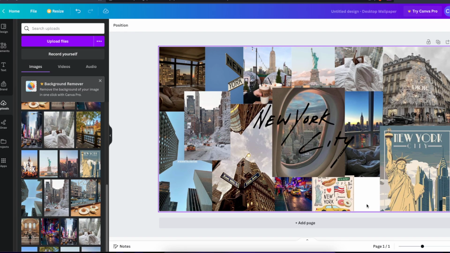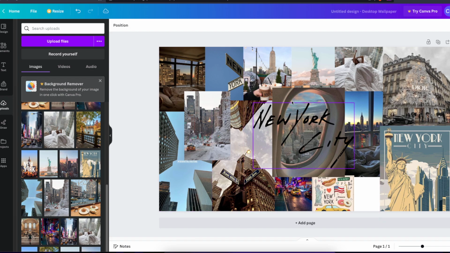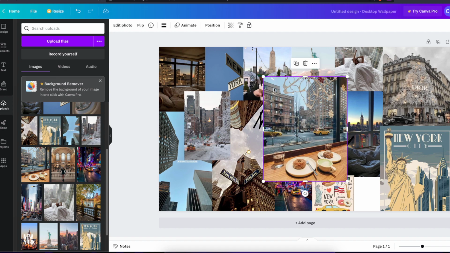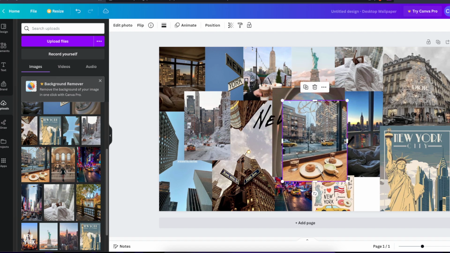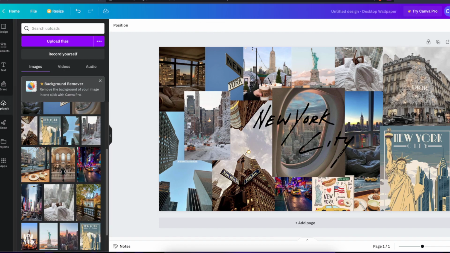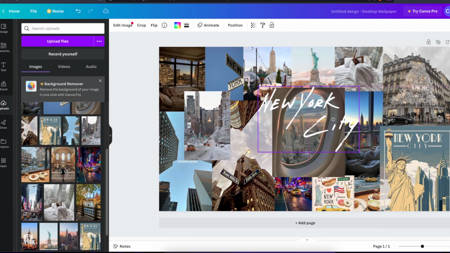So you just randomly put the images wherever you want, and you get this kind of vision board, which you can download after. Let's make maybe this one a white one so we would see it better.